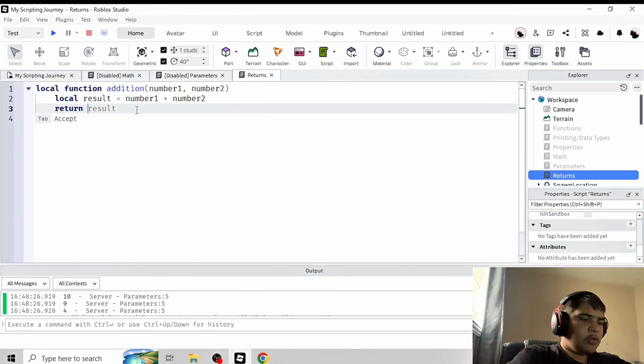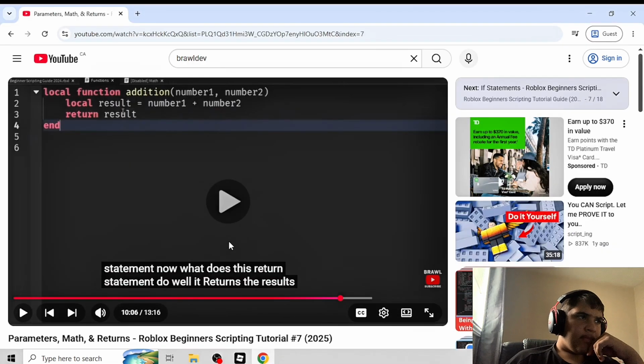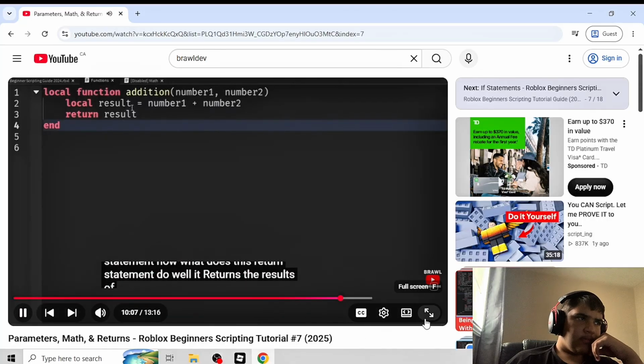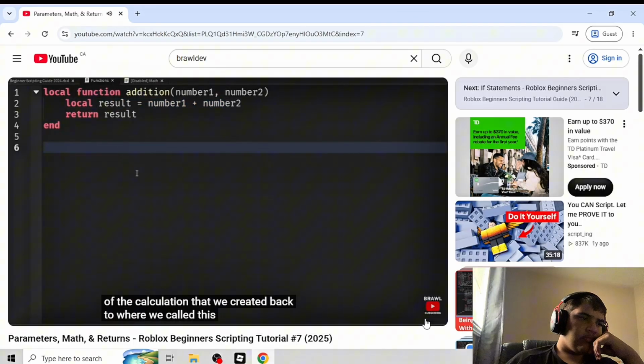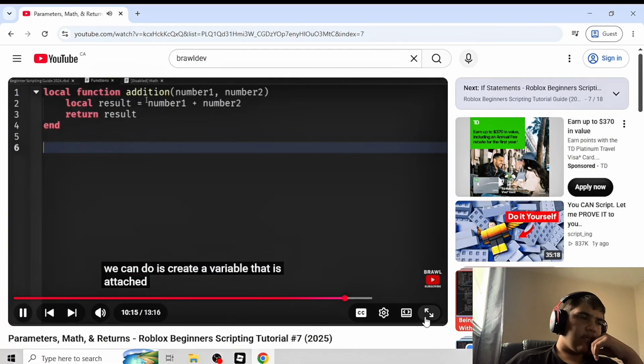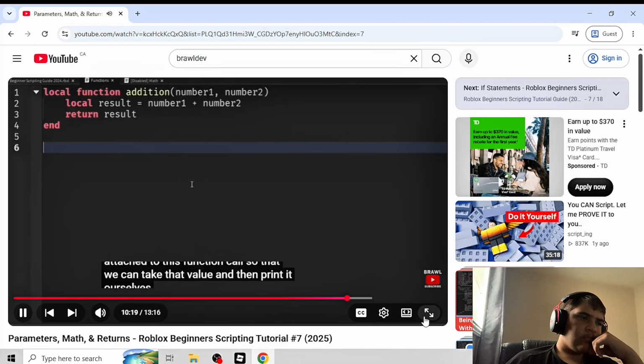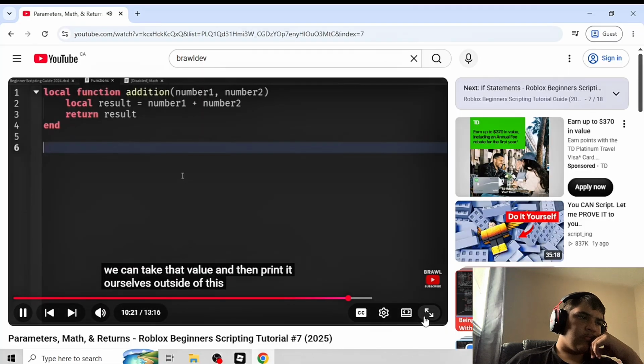Return lowercase result. The result of the calculation that we created goes back to where we called this function. So what we can do is create a variable that is attached to this function call so that we can take that value and then print it ourselves outside of this function.